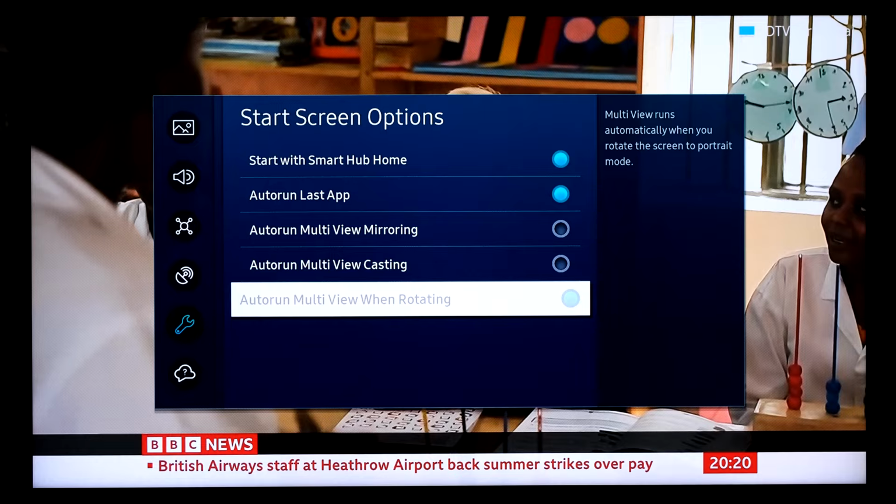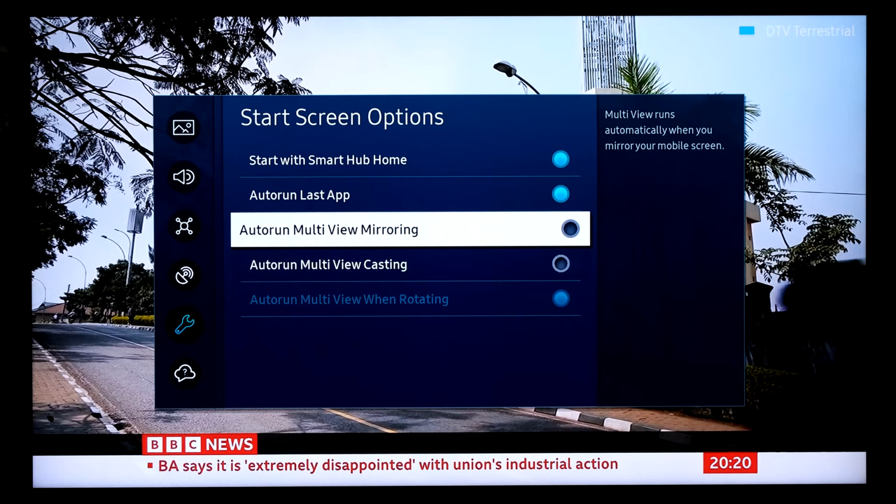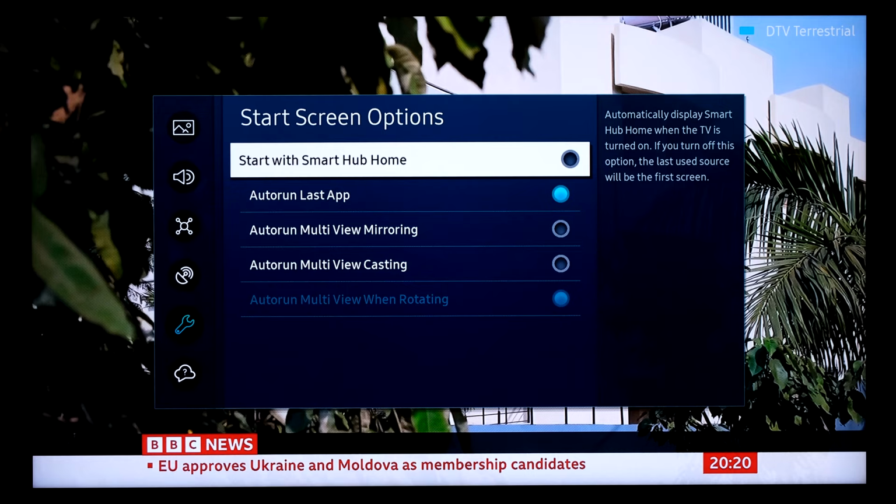Did see you can get a rotating bracket or stand on that demo, which looked pretty cool, so you can have it either portrait or landscape just by spinning it around. Also there, auto run last app, that's fine, and start with the smart hub home. That's up to you. So when you turn it on, you can have it with that smart hub. Turn it off, it'll just start up straight onto TV or whatever you were last watching.